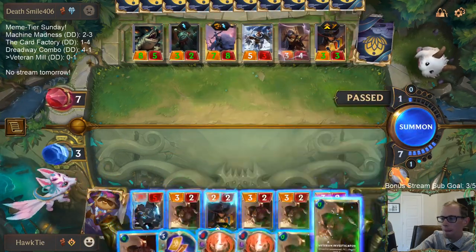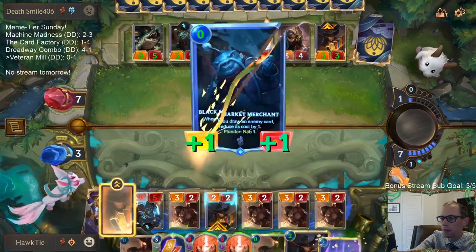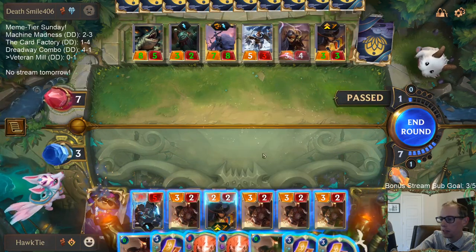Officer J.S. Hawklaw, for flipped Twisted Fate. Oh, for after I've leveled up Twisted Fate.